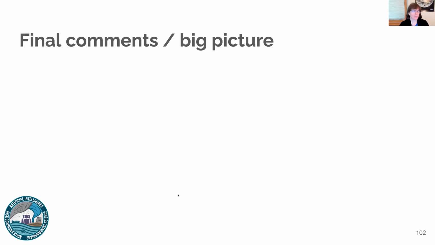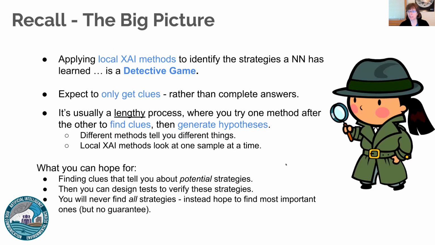Thank you. So I just have three more slides, but no worries, there's no math in there. Hopefully taking a big picture view again. Our detective lady is back, because I want to remind you, we're going back to the beginning, right? Applying local XAI methods to identify the strategies a neural network has learned is a detective game. I hope you saw that. Expect to only get clues rather than complete answers. As you've seen, it's a lengthy process.